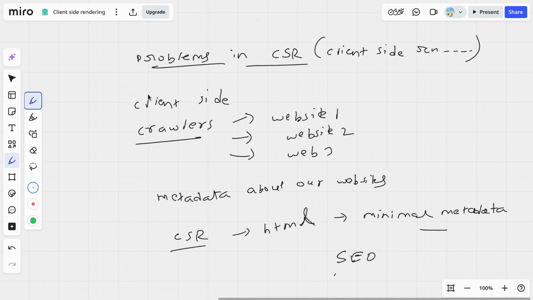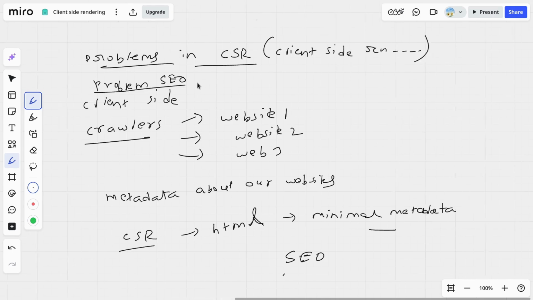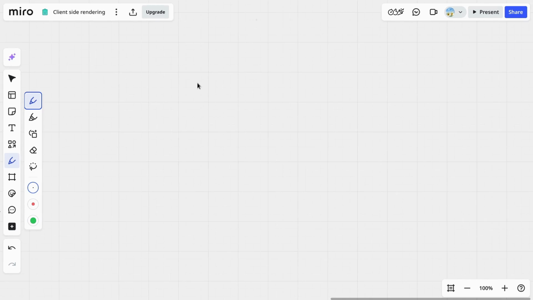So the first problem is the SEO issue, the problem with SEO. This is one problem that exists in client-side rendering, and another problem is the performance issue.